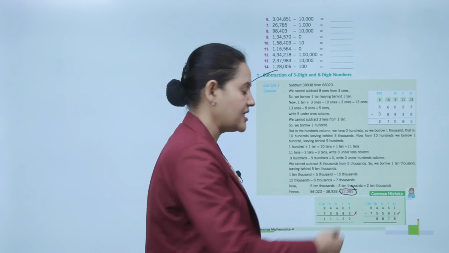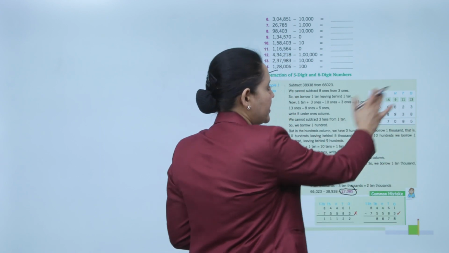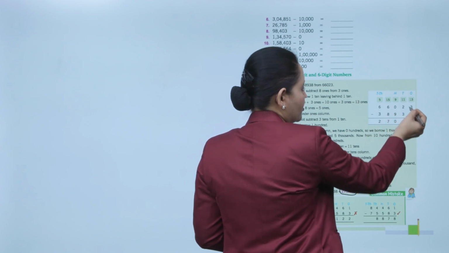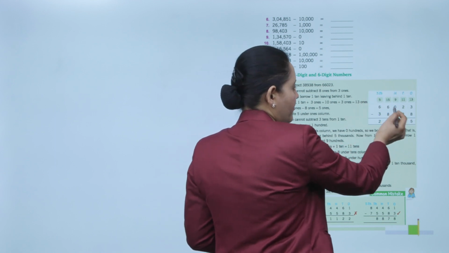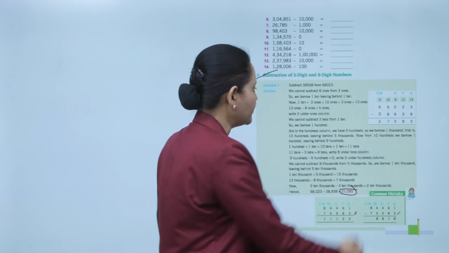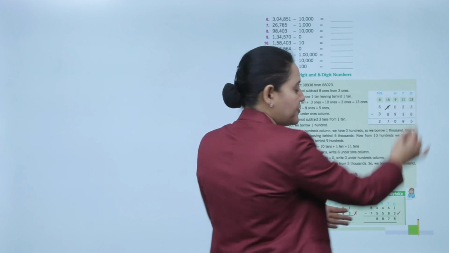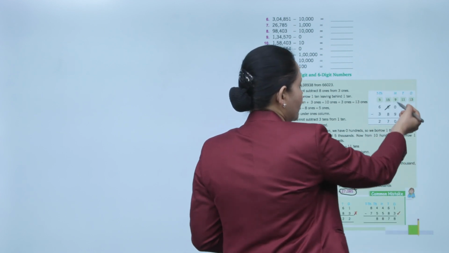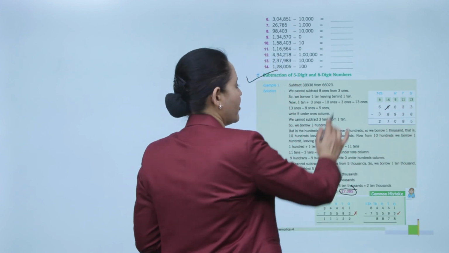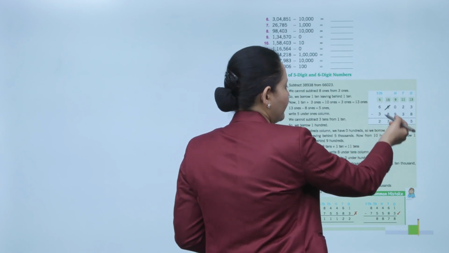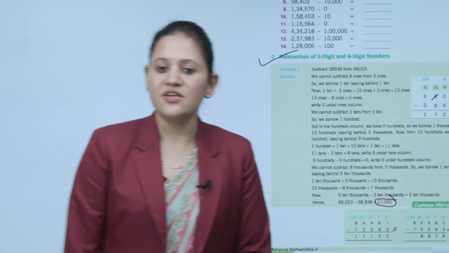Like this. We will arrange the numbers with ones under ones, tens under tens, like this. Start from ones. We cannot subtract 8 from 3, so we will borrow from tens. It becomes 13 and 1. So 13 minus 8 is 5. Now again we cannot subtract 3 from 1, so we will borrow from here. But here it is 0, so what will we do? We will borrow from here. It becomes 5 and it becomes 10. Again we will borrow from that, it becomes 11 and 9. So 11 minus 3 is 8. 9 minus 9 is 0. Now we cannot subtract 8 from 5, so we will borrow from here. It becomes 5 and 15. 15 minus 8 is 7. Then 5 minus 3 is 2. So the difference is 27,085.